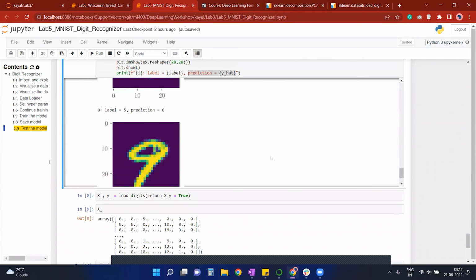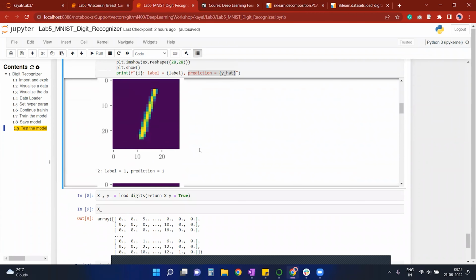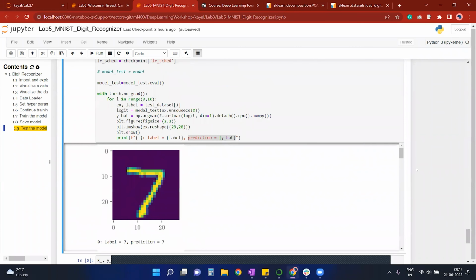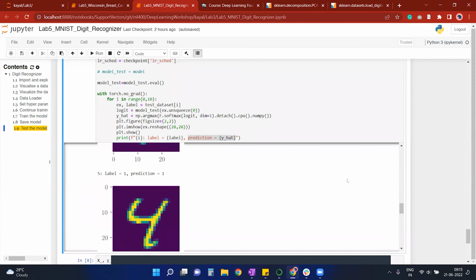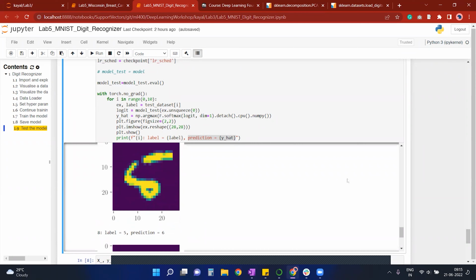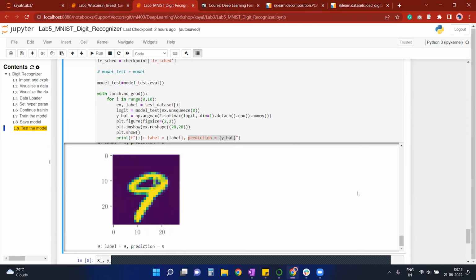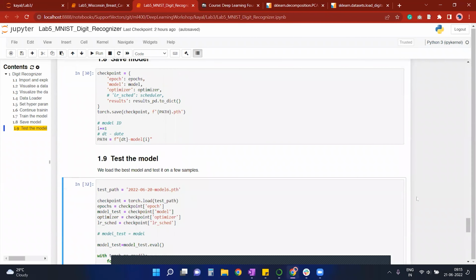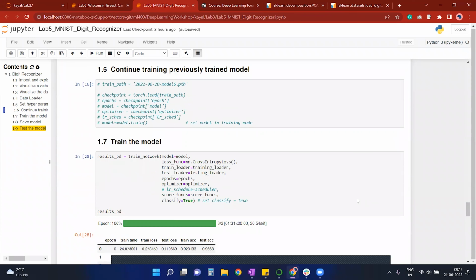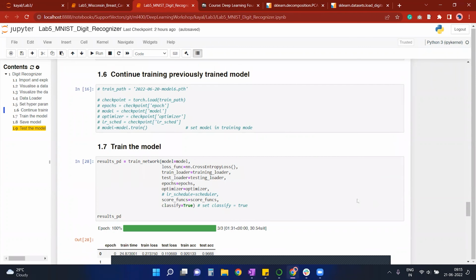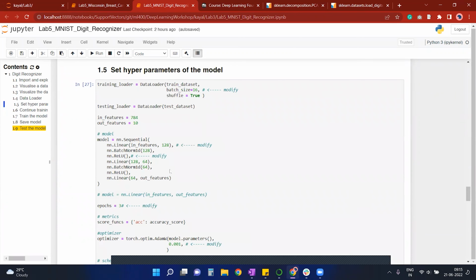So out of the 10 examples, 9 of them have been predicted right, except for 1, which is also a pretty good prediction. So the model works well, and we've been able to do that with a simple feed forward network with a few layers.